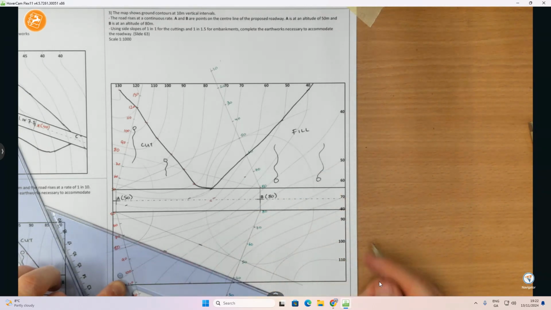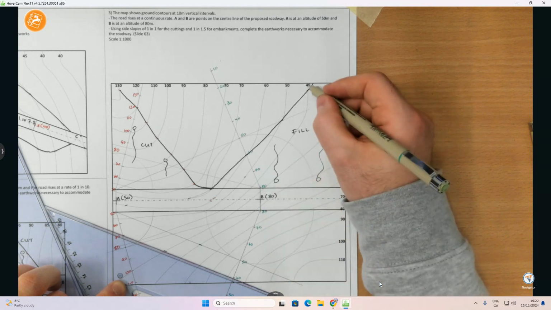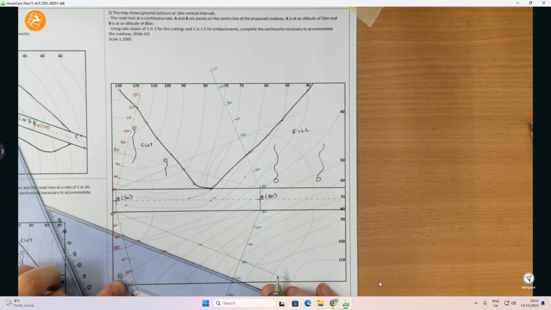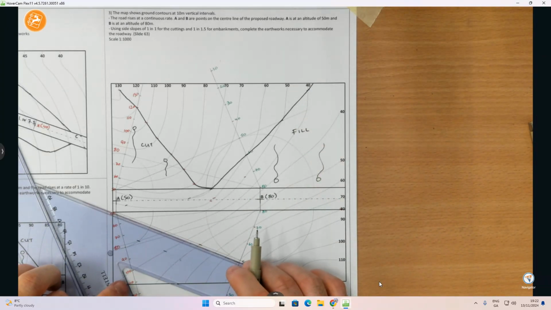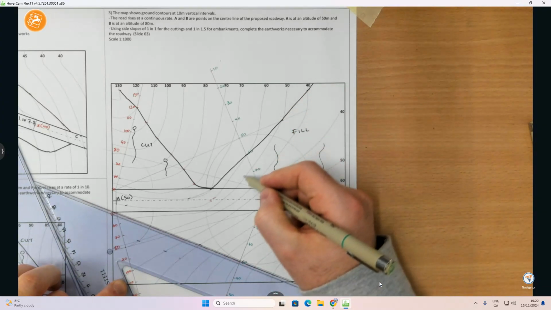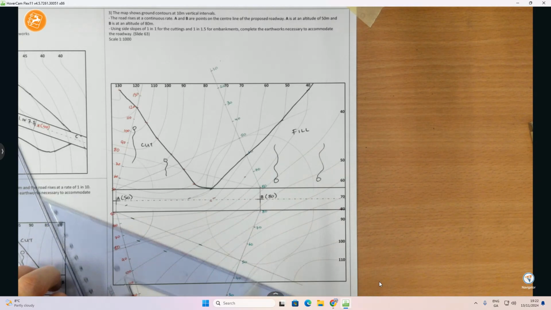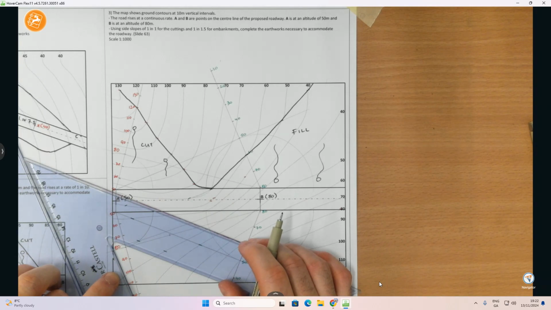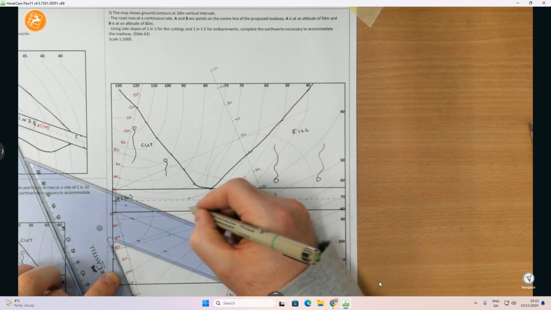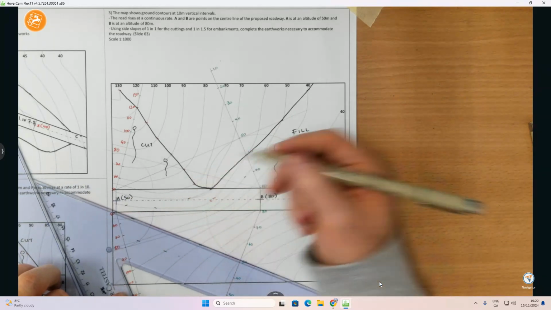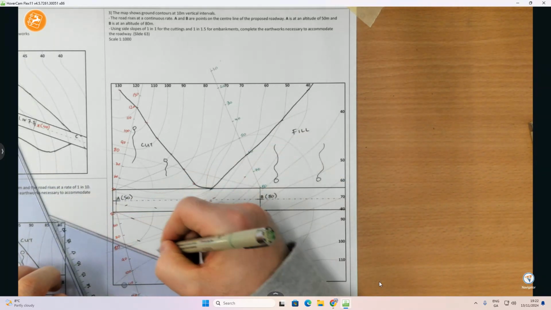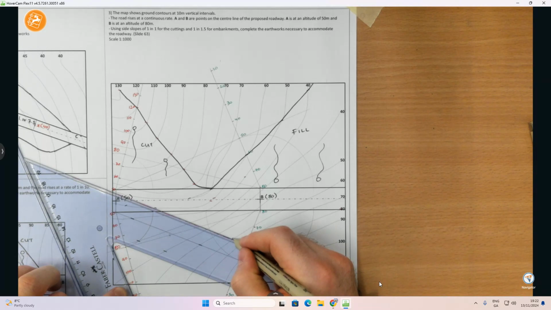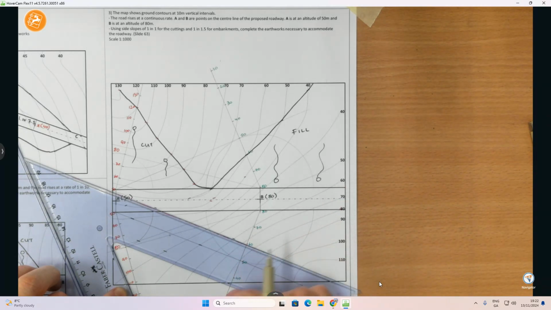Quite tricky this one now. There's no other 40, is there? Yeah, there's a second 40 here actually. There's the 40. There's the 50 again. So if I go back into the 50, if you follow it down, it's just about hitting there. So yeah, it looks like there's a 60 here. Follow it down. Yeah, it's kind of going back in on itself. So there's the 50, 40, 40, 50, 60. Is there any other 60 here? Yeah, there's a 60. So if I follow it in, there's no 30s.